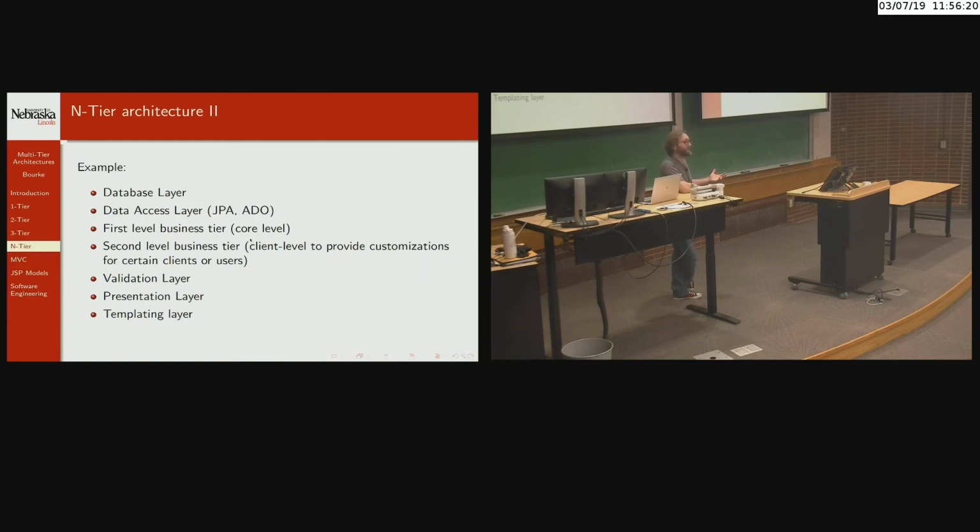Then you can have a validation layer where all data going between those layers is validated. Then you have a presentation layer or a templating layer where you have a basic presentation layer that's common to everybody, but then Bank A, of course, doesn't want Bank B's icon there, so you have a templating layer where you can replace the icon with Wells Fargo over here with something over here instead, right? So you can go further than this. I just chose this because it was 7 layers, right? And everybody loves 7-layer burritos. Actually, it's because I worked on a system that had this architecture already, right?